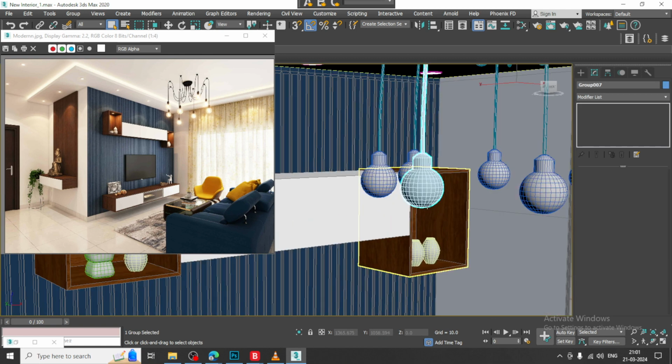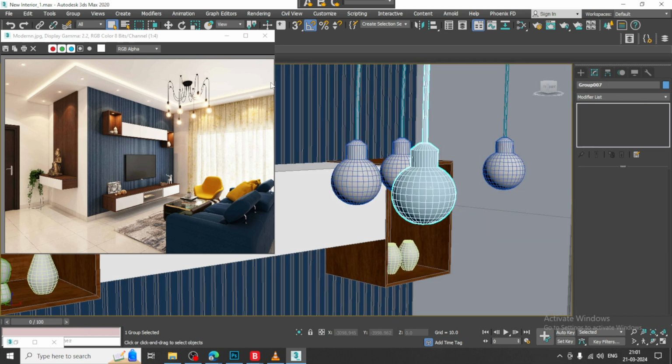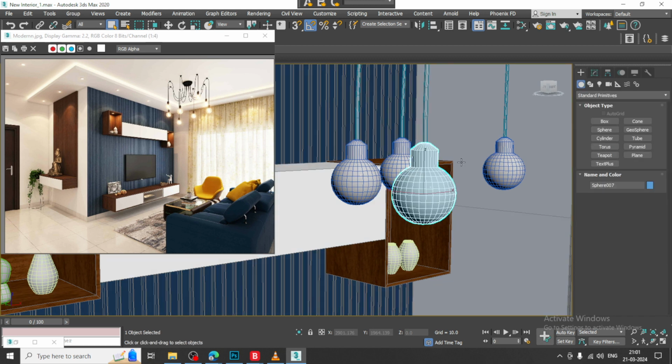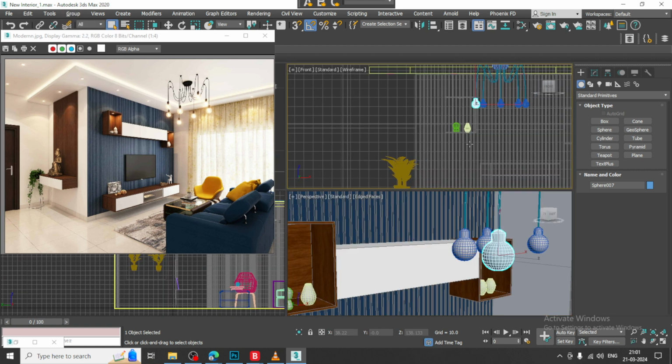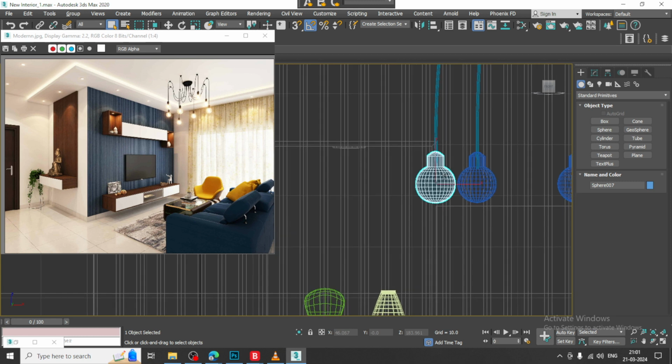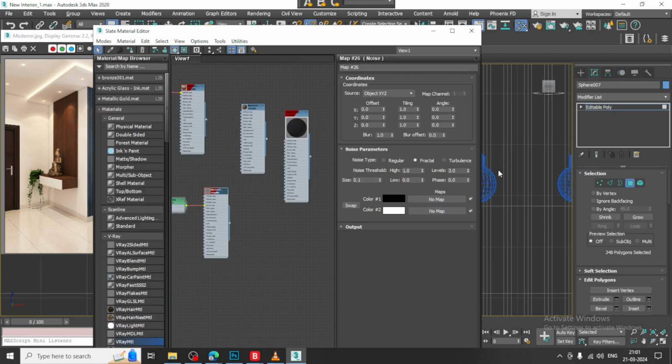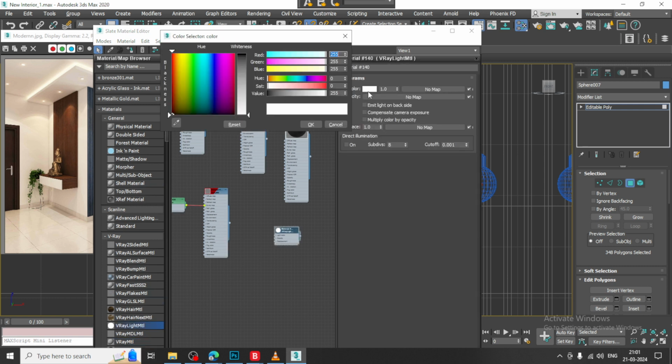So what I'll do over here is, I'll just ungroup it, select this, select the polygons and let's give a VrayLightMtl.